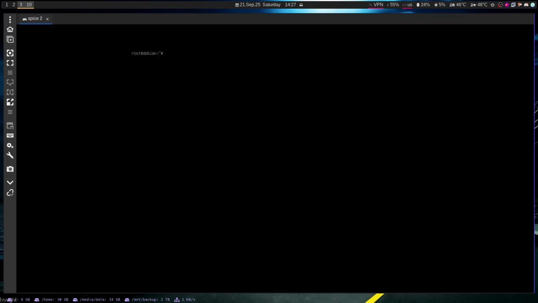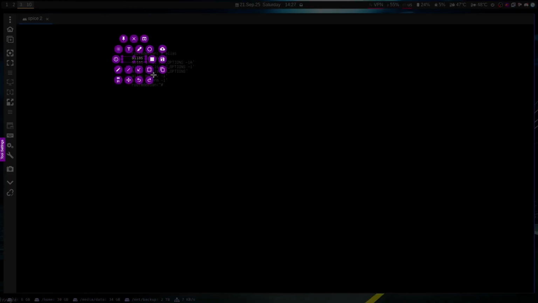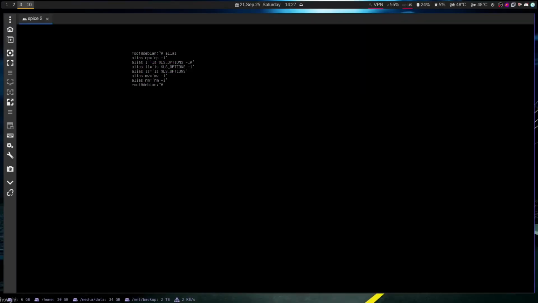And how can I view my aliases? I simply type alias. And now you can see it literally says the word alias, then the name of a command, whatever name you want to give it. You can give it whatever you want, as long as it doesn't intercept with something that already exists. Or in this case, if it does exist, it'll just overwrite it. And then we'll say the equals and then quotation marks, the command that you want to replace it with, that command that you created. So now when I type rm as.txt, remove regular empty file, yes I do, and now I can avoid some problems of accidental deletion and overwriting of files.